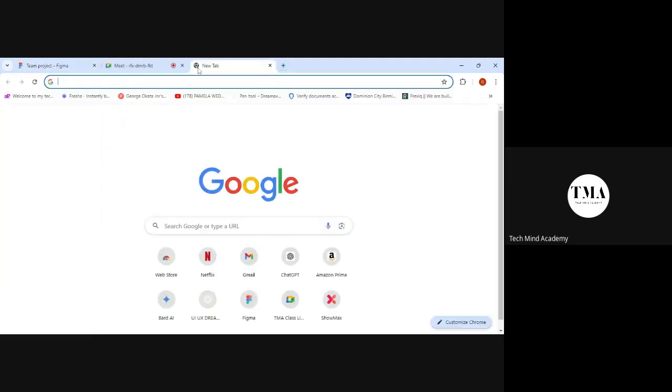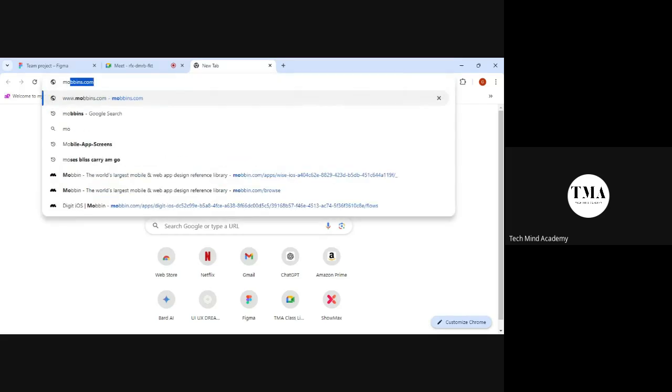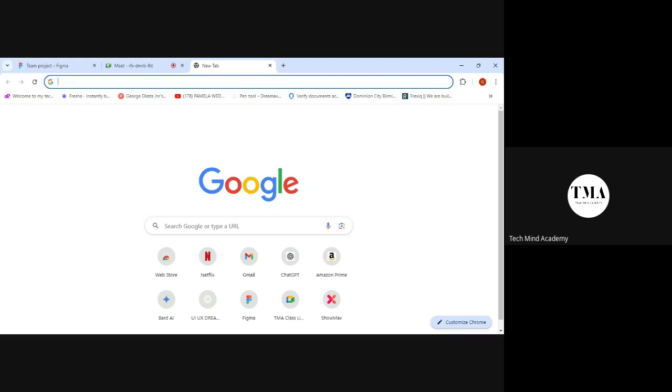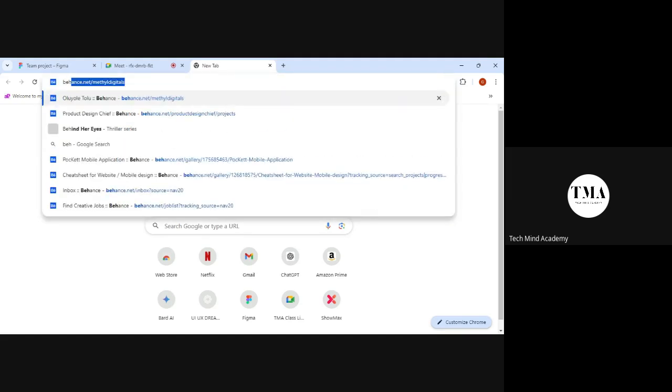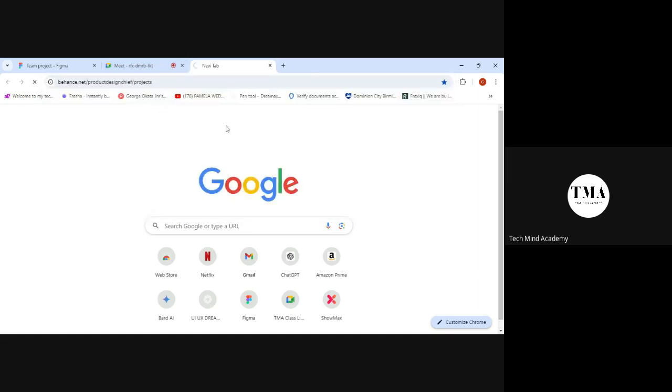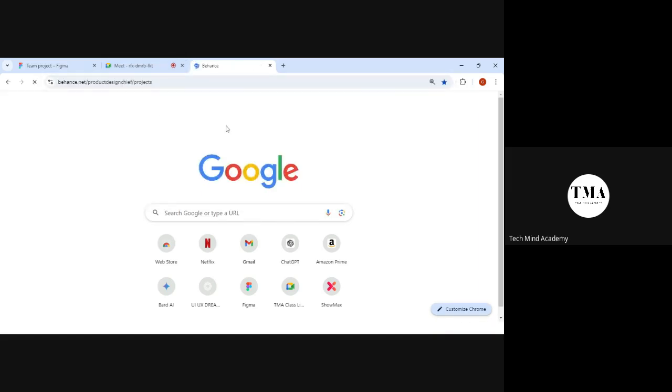Okay, let me see. Where is this thing? Even this one will not even show everything.